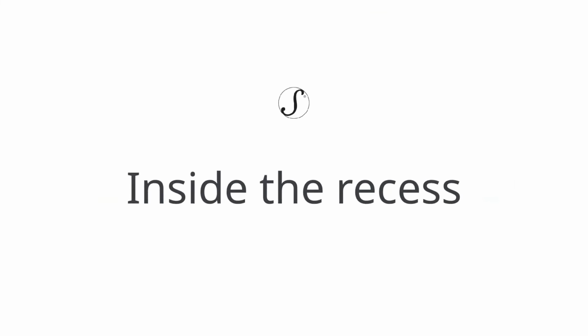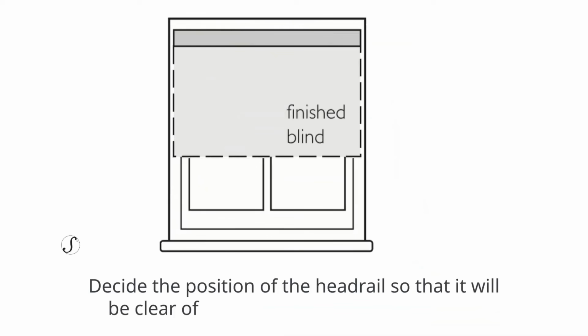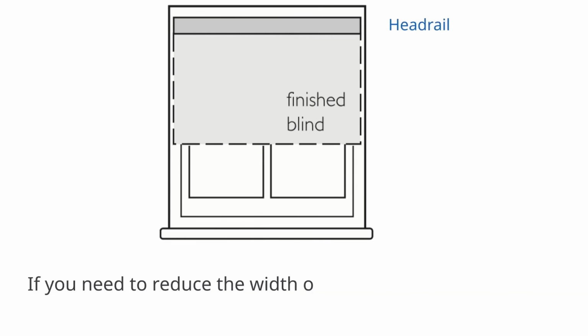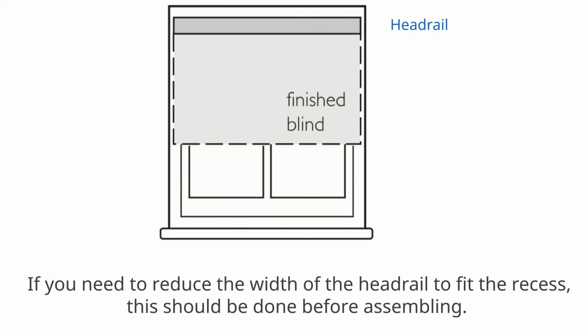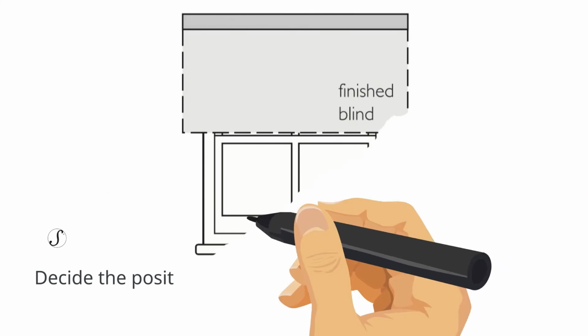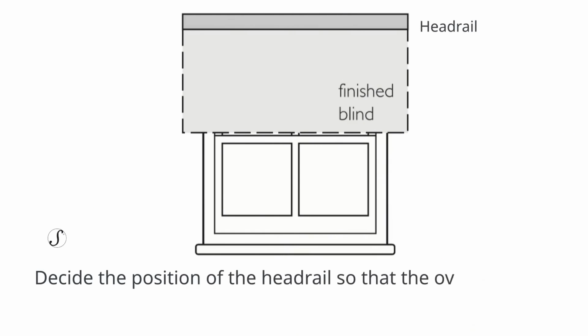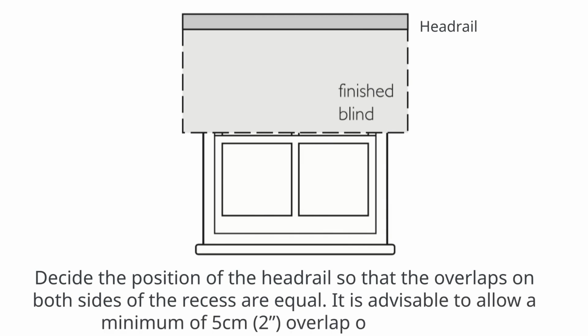Positioning the headrail. Inside the recess, decide the position of the headrail so that it will be clear of any latches or window fixtures. If you need to reduce the width of the headrail to fit the recess, this should be done before assembling. Outside the recess, decide the position of the headrail so that the overlaps on both sides of the recess are equal. It is advisable to allow a minimum of 5 centimeters or 2 inches overlap on each side.